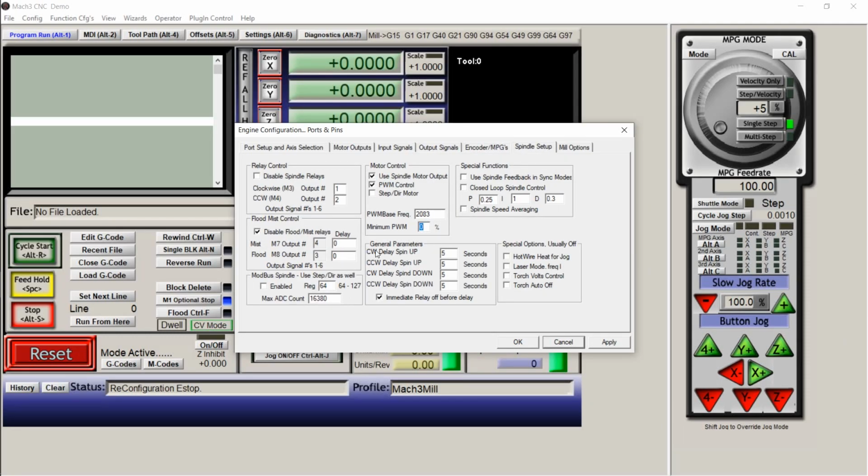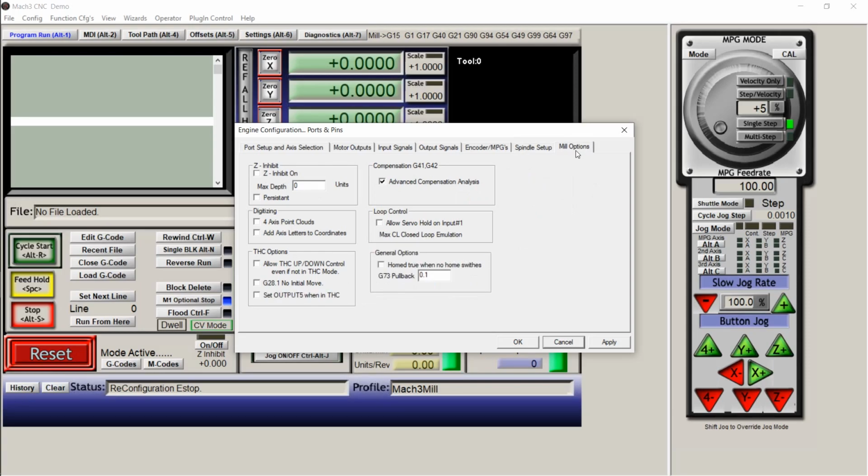Spindle setup. All right. So you're going to disable spindle relays. Output 1, output 2. Clockwise is output 1, counterclockwise is output 2. Use spindle motor output, PWM control. Start right here with your base frequency of 2083. That might change depending on your setup and after you calibrate your spindle, but this is a good place to start. Disable. 5 seconds on all these, and make sure this is clicked. Intermittent relay. And then we're good on there.